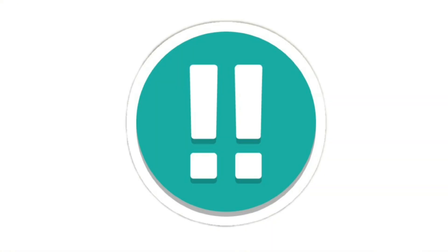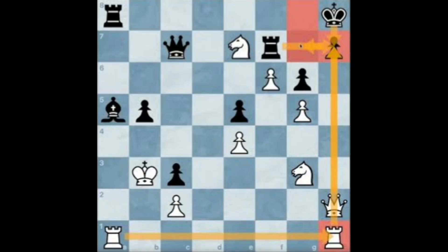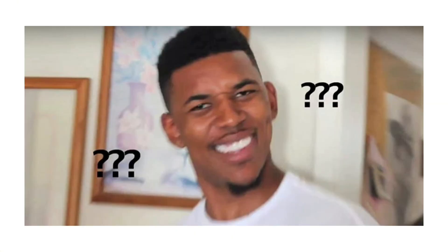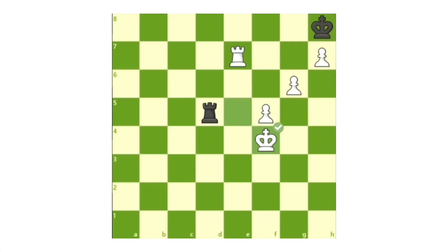Brilliant! Do you know why a brilliant move has a double exclamation mark, unlike a great move which is only one? A great move is the only move that maintains the position, while a brilliant move is also the only move that maintains the position. The difference is that it's very hard to find or see that only move because it's not straightforward, which often makes it look like a dumb move most of the time. But actually, it is a rare, high-quality decision that dramatically improves your chances in the game in unexpected, genius ways.